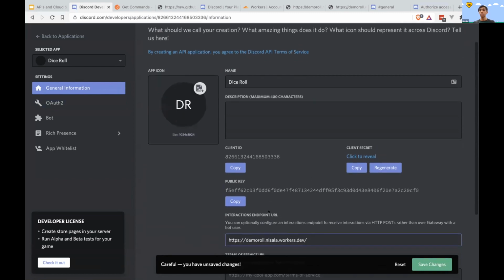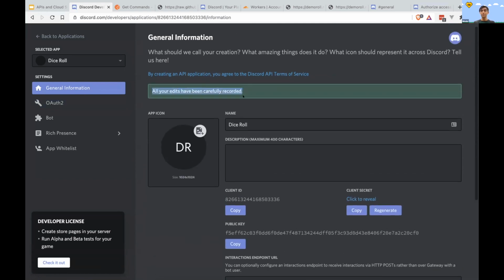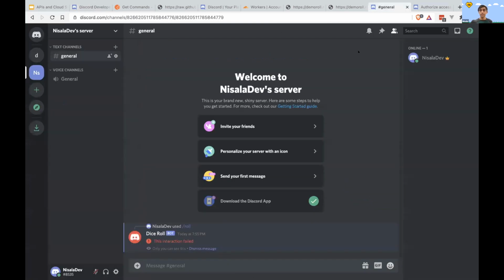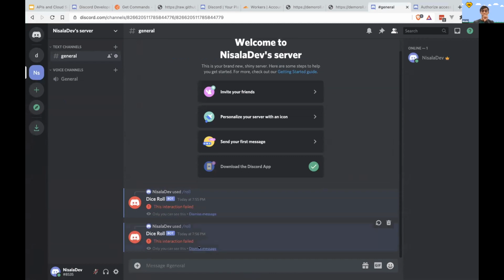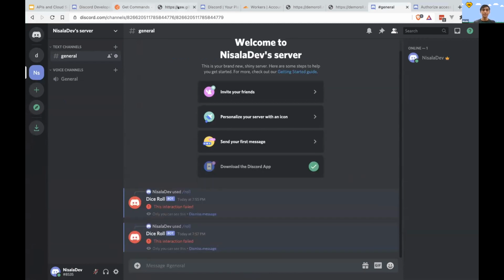That's the URL. Now Discord's going to know, hey, that's your URL. That's what I'm going to be using. And when you click Save Changes, if you set it up correctly, then you should get a nice, happy green box here. If you didn't set it up correctly, you'll get a big red box. And if you get a big red box, we can debug that. But now, this should be working. Maybe. Maybe not. Oh boy.